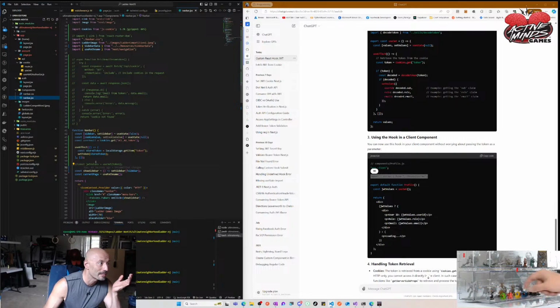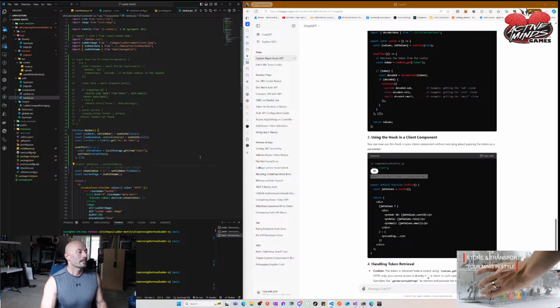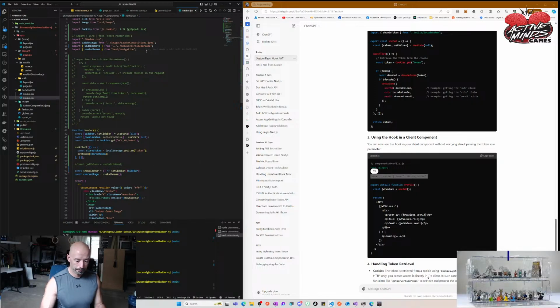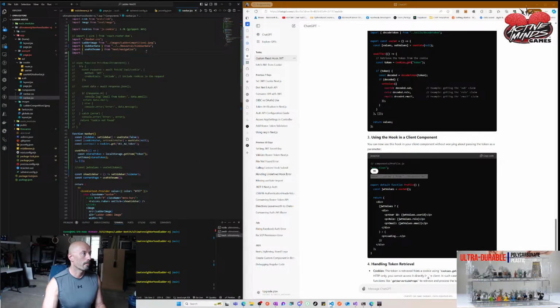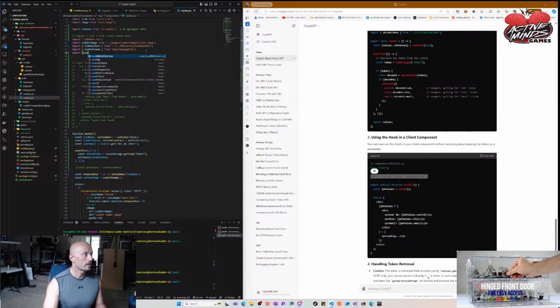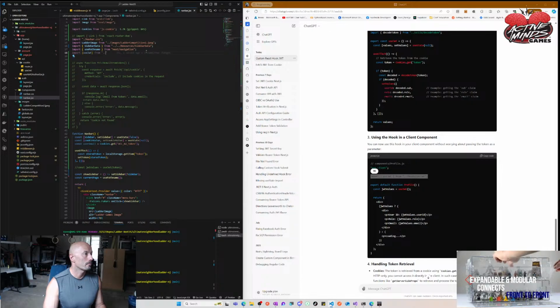I'm pretty sure I have that set up to do that, but we're just going to do it this way. So, import use JWT from dot API / cookie / use J.